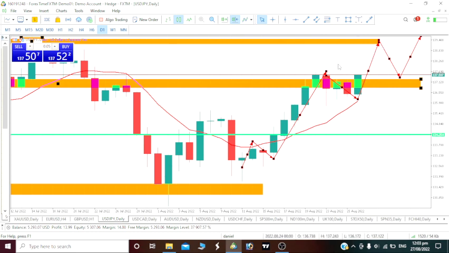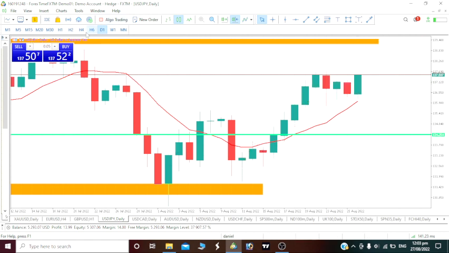We are currently trading at 137, and our previous higher high was 139. So consider it going up and taking out our previous higher highs, then we might see a drop again, then a continuous movement upward on our USDJPY.